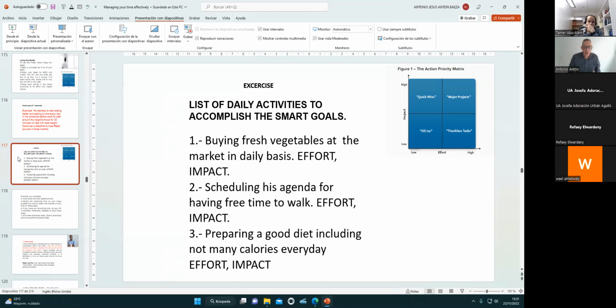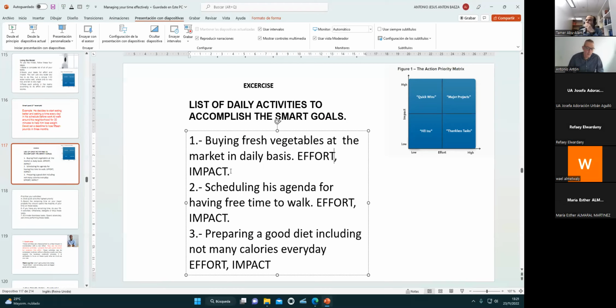When you decide to put your goals, these daily activities, I put an example of this sort of activity. I cannot put the numbers. Remember here, I need to grade it from 1 to 10, and the impact from 1 to 10. I try to apply this to this guy, Dave, in terms of buying fresh vegetables at the market on a daily basis, in terms of effort, a 4. Perhaps you think that it's a very high effort. Well, as for buying fresh vegetables at the market on a daily basis, perhaps it's a little effort. It's not very, very massive.